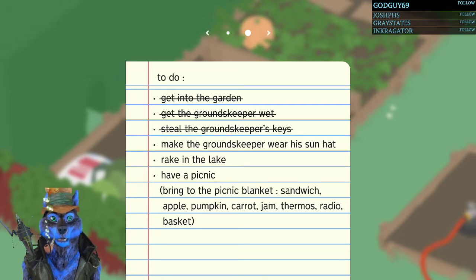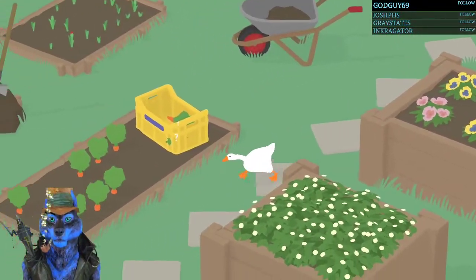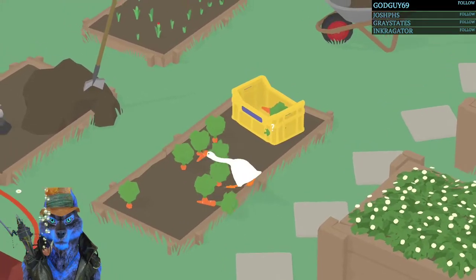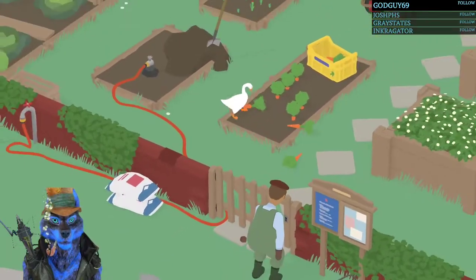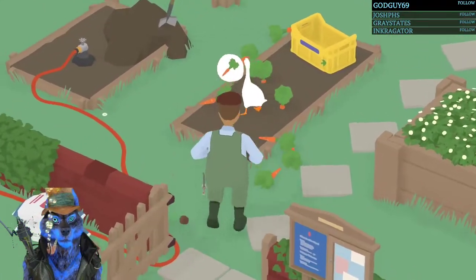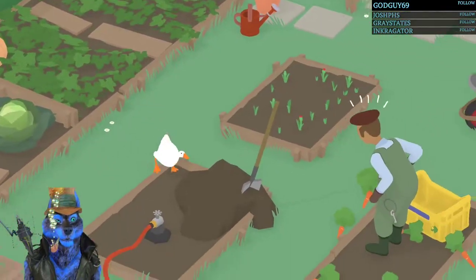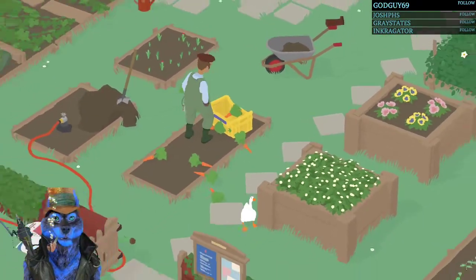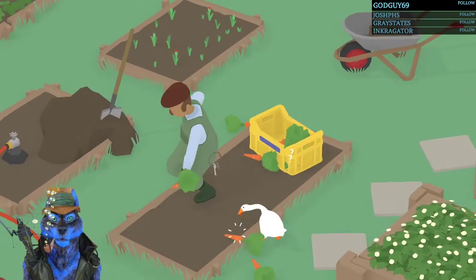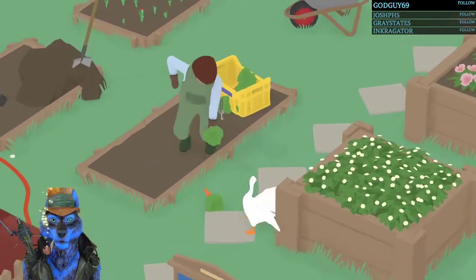Okay, so we need carrot, jam, thermos, and radio. Shit, I don't know where the thermos is. Where do you put it? But see, I'm just trying to be helpful, man. Aha! Bend over. Damn it.